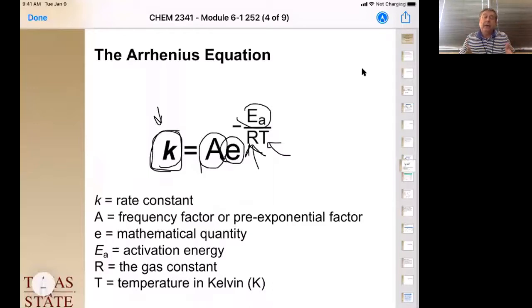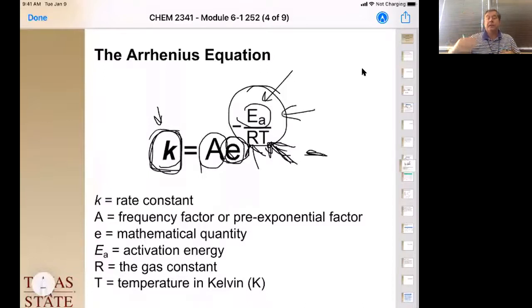Okay, so ideally what we can see here is if we change the temperature, we can increase the rate. If we have a high activation energy, we decrease the rate because this is an exponential part of E here. So that's where the activation energy can be measured by measuring the rate constant and the rate of the reaction. And this is why temperature increasing speeds up the reaction and activation energy increasing slows down the reaction, because one's on the numerator, which makes it bigger and bigger. One's on the denominator, which makes it smaller and smaller. So that's why those are there. Okay, but the fact is that we can actually calculate that activation energy. It's not just some, oh, I think it's 5, so we can actually calculate that.